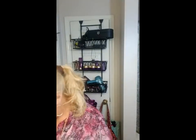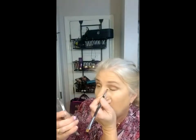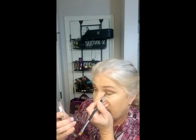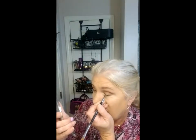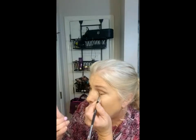And I may have to get my mirror because I'm blind as a bat, especially when it comes to fine detail. So y'all hang on. Let me get my mirror. And hopefully y'all can see. So what I do is I take this, and you don't want to drag, you just want to dab over. In other words, like a dot to dot. And just come over. Once this is on, like I said, it stays on.